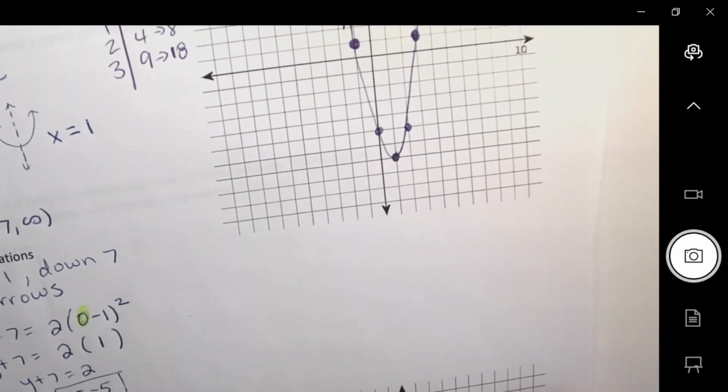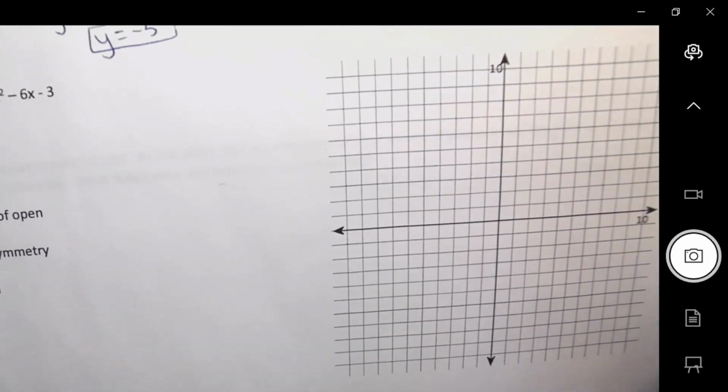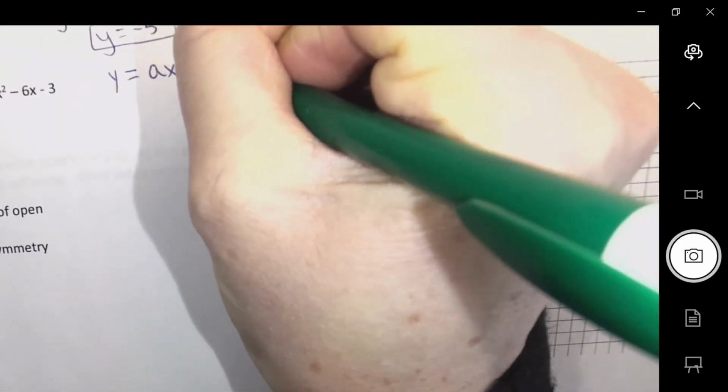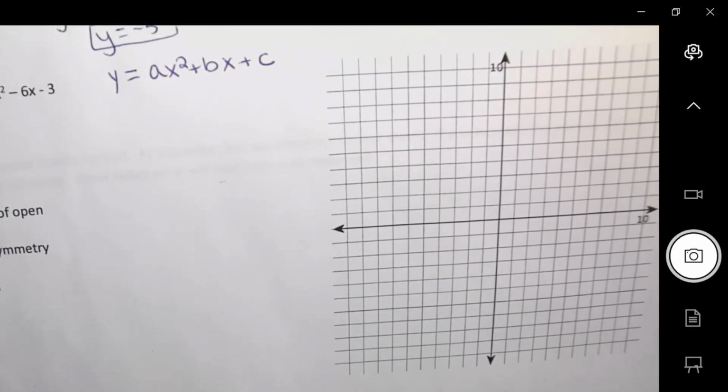Okay, so the other one is this. So as I look on my formula sheet, what does this one look like? That's the format it looks like, because I have different types of equations I could put them in, and this was the one it looks like. So how do you find the vertex in this form? It's something over 2, that's part of it.